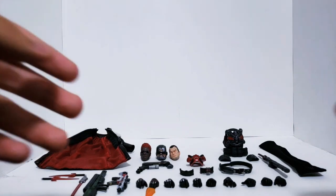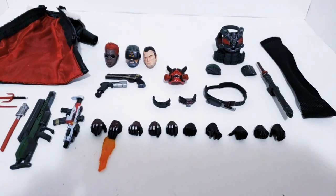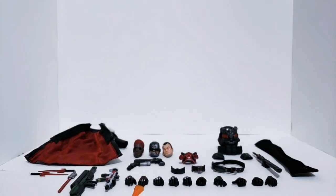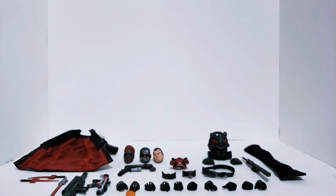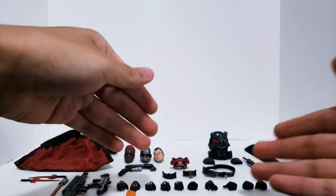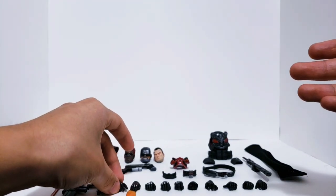Let's look at hands first — there is a slew of hands, a real plethora of hands. These are from Blade. This whole figure is on the Blade base, but at this point it's pretty much unrecognizable. We'll look at the right hand first and then the left. The right hand is a cybernetic arm, so he actually has two sets of hands — the left and right are different.